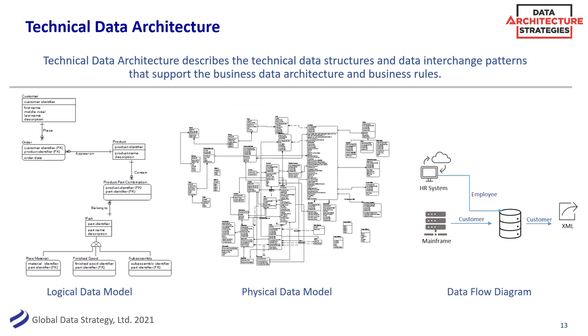When we get into the technical data architecture, again, there's lots of diagrams we can use there. Some common ones, again, I put that logical data model there, because right now we're sort of assuming that it's starting to look like a relational database. It's not a graph, it's not a key value pair. We can get a sense of some attributes and maybe some design decisions. Look at that subtype. Do we roll that up into a part? Do we roll it down into separate tables, right?